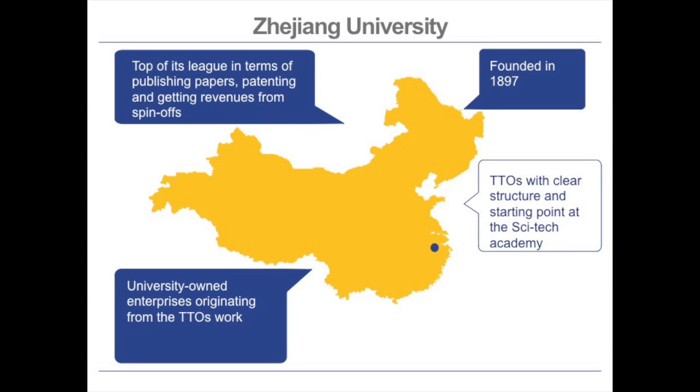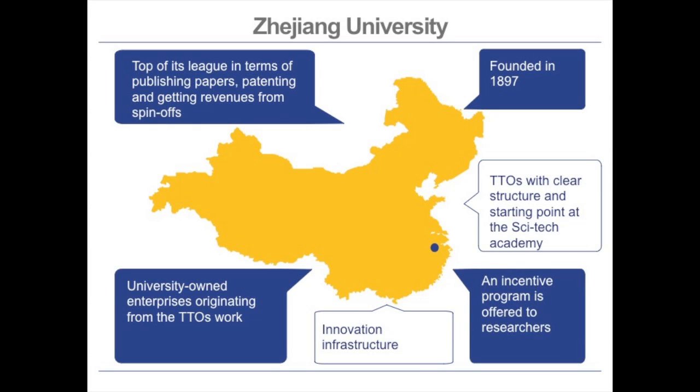A special feature of Chinese TTOs is the existence of university-owned enterprises originating from the TTO's work. Many of these enterprises are still controlled by the university as they have been the main source of funding. Looking further into the structure, one can also see the many possibilities that arise from the innovation infrastructure. For instance, it is not uncommon that external companies make use of the scientist platform and ask to hire these scientists as technical advisors or consultants. An incentive program is offered to researchers where intellectual property rights courses are held alongside financial support regarding patent application.